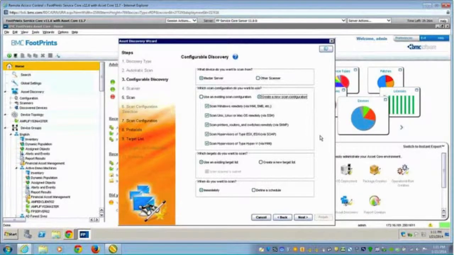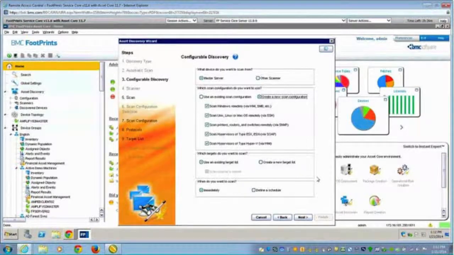And you'll notice when I do that, it lights up the ability for me to search for my Windows environment, my Unix environment, devices responding to SNMP, and then my virtualization, depending on the vendor. But what you'll see here, or what you should keep in mind, is there's no agent required on the devices for me to get this information. This is an agentless scan that's occurring and then returning the data back.